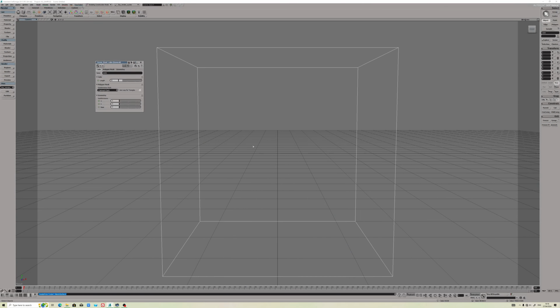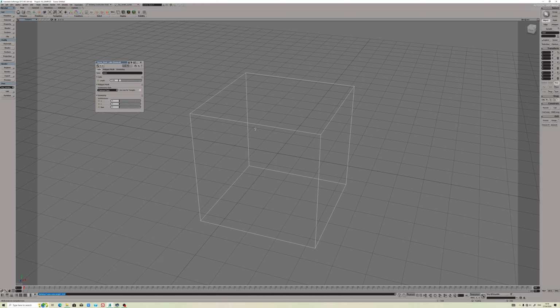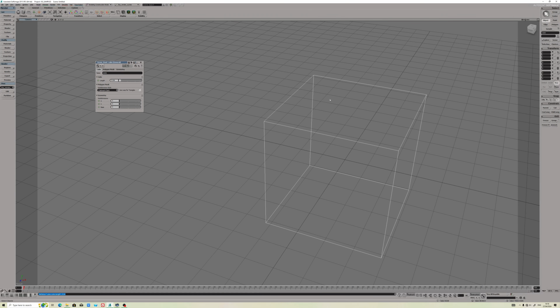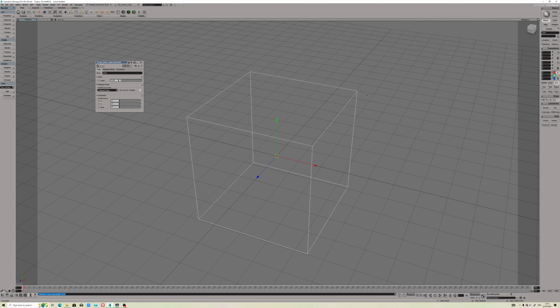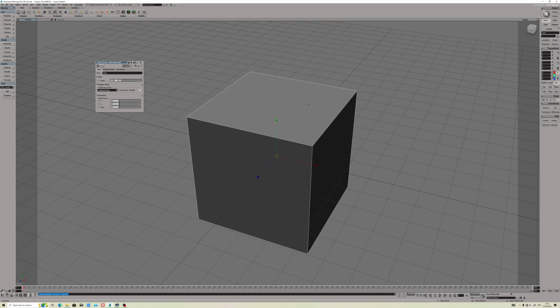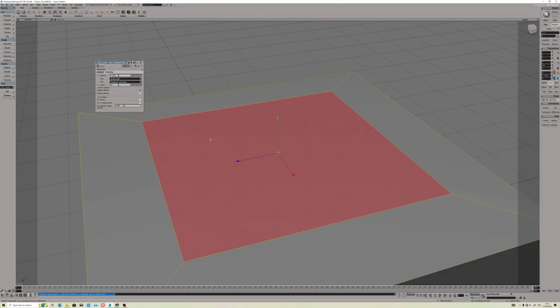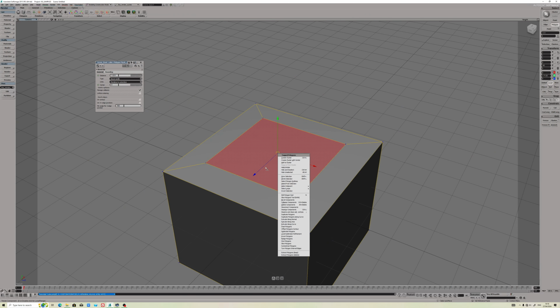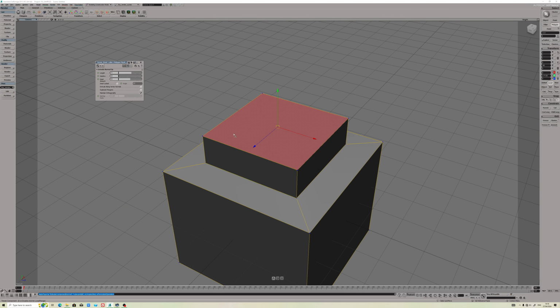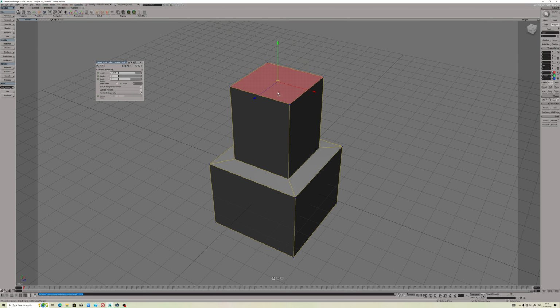Today I wanted to show you how to save a project when you start working on a new project, because it's not the same as what you used to do in Maya or 3ds Max or Blender. It is a little bit different. First of all, I will try to create something, extrude along the normals, before I go further.